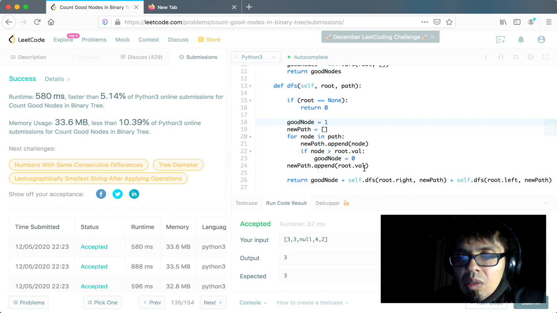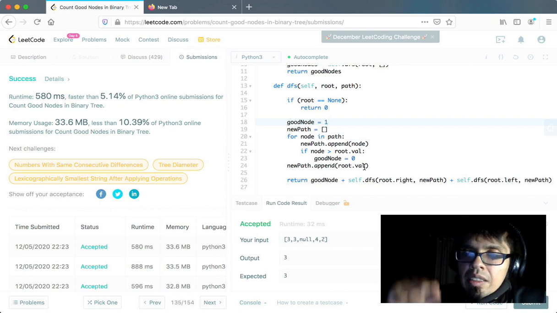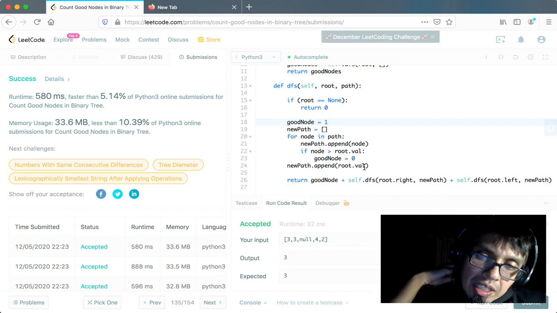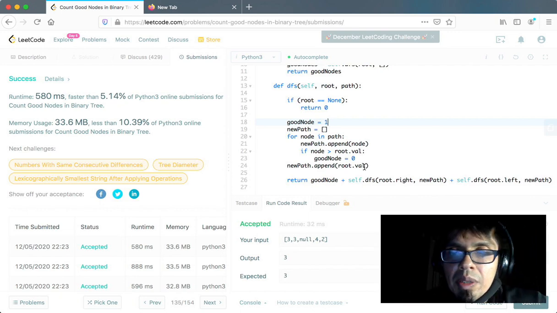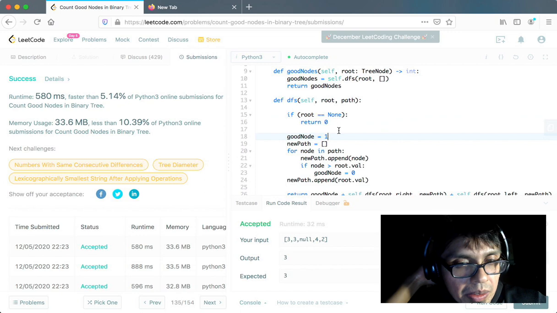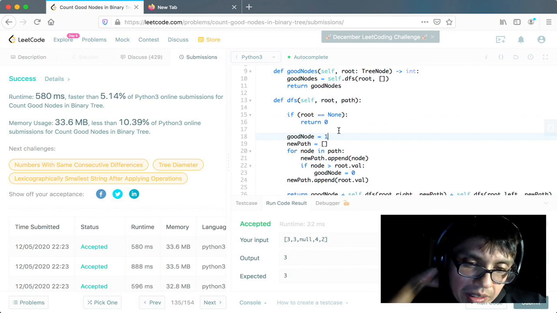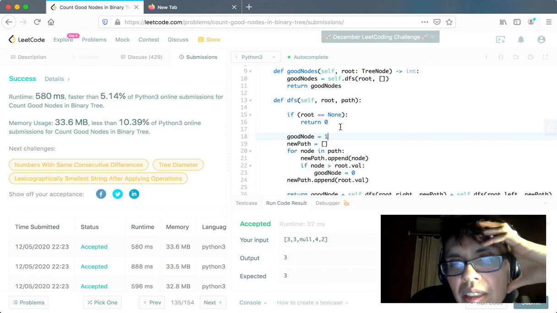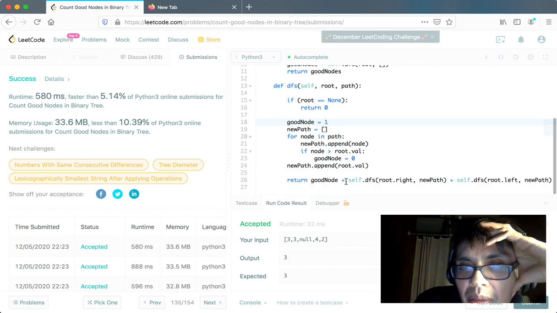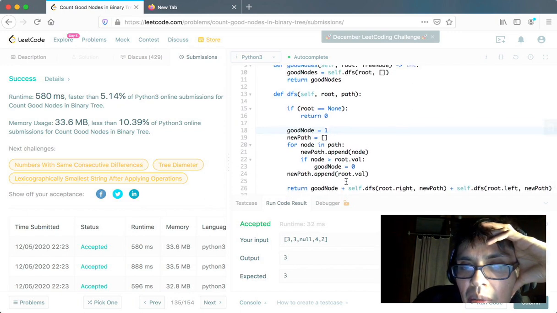Something tells me this checking of the paths is what's causing the time delay and the extra space. So let's just assume that we don't have to check the paths. How can we avoid doing that? How can we avoid checking each new path as we traverse through it?